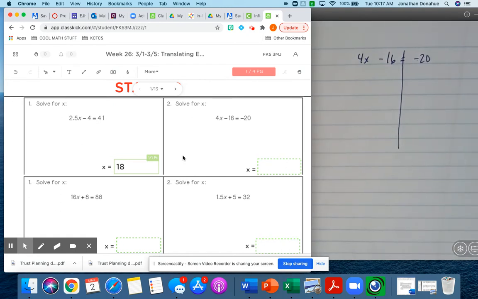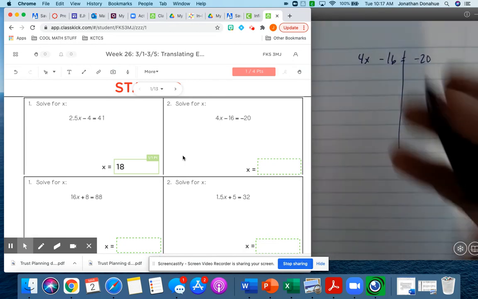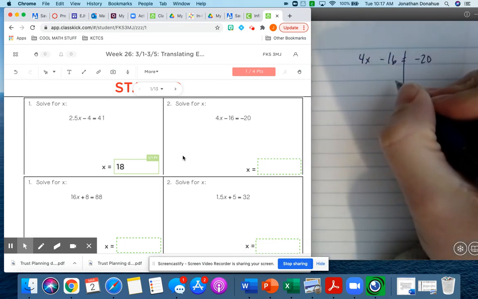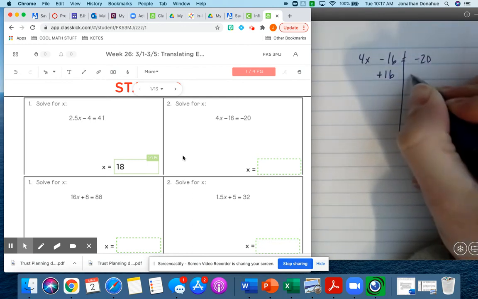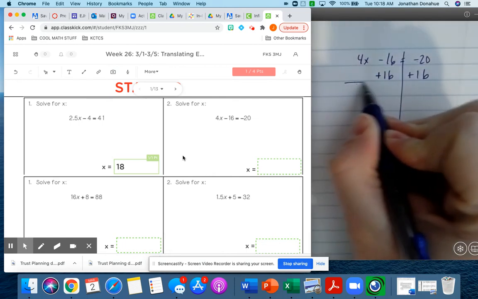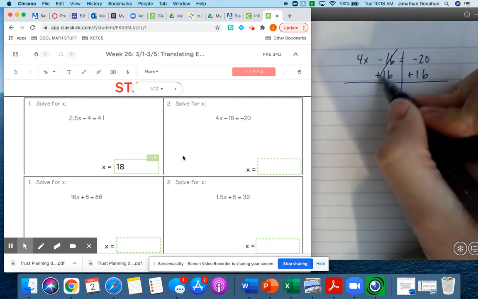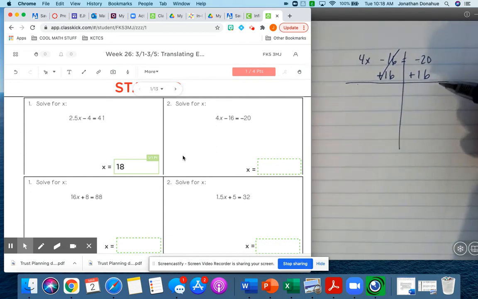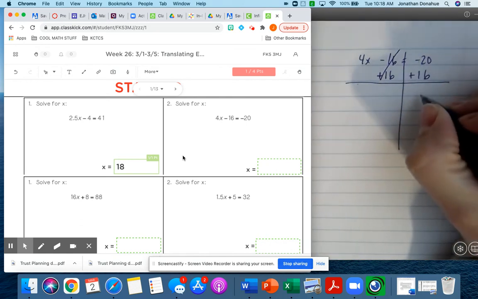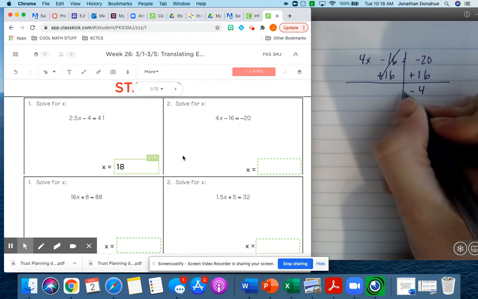So first, we start on the variable side. We need to get rid of the constant. The constant here is minus 16. So to get rid of minus 16, we're going to do the inverse operation, which is plus 16, plus 16. The most common mistake here was not the plus 16. You all got that part, most of you. It's negative 20 plus 16. I know it doesn't look like you need a calculator there, but you should always at least check it. Negative 20 plus 16 is negative 4.